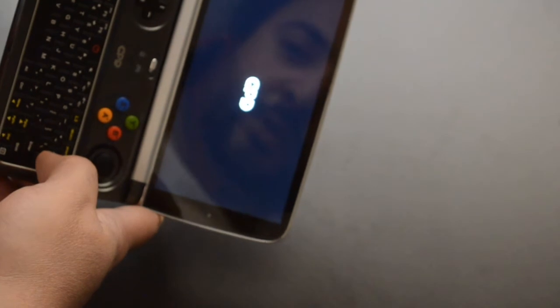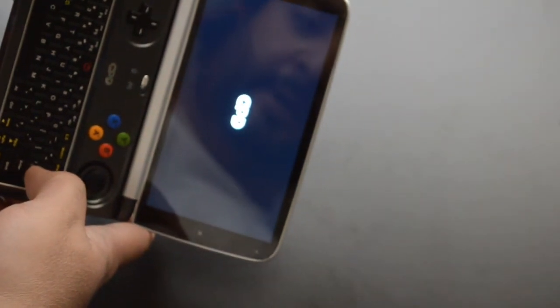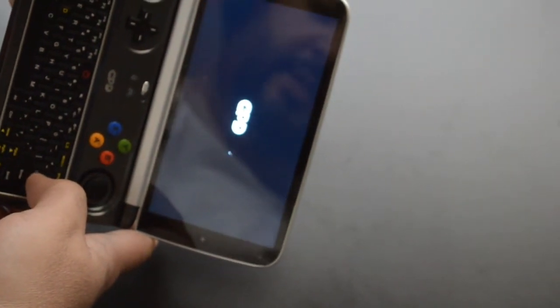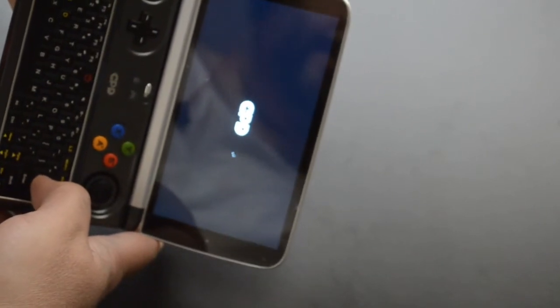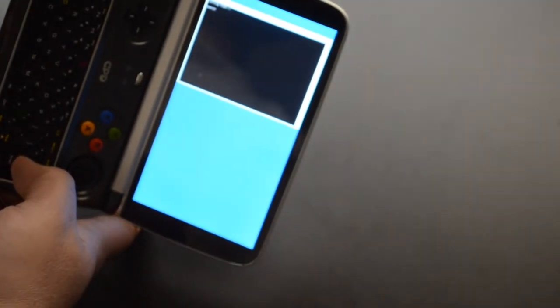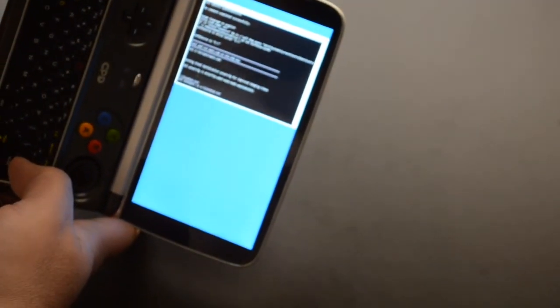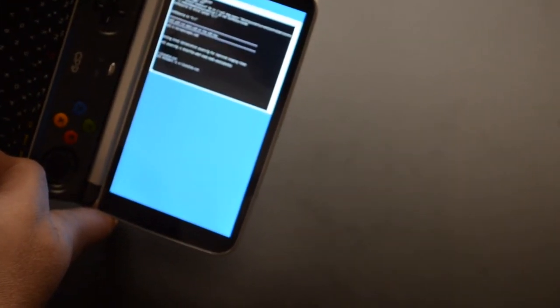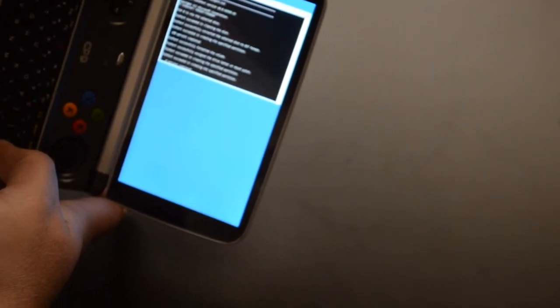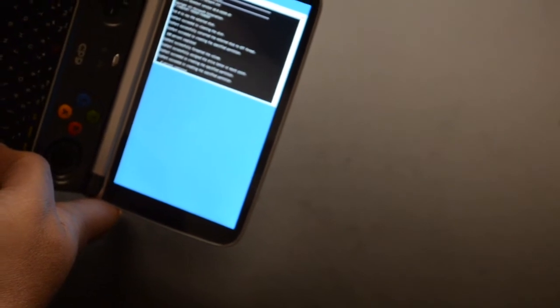So now it should boot into the Windows USB. Let's see. Hopefully it's gonna happen now. And we are witnessing the start now. There you go. You can see it's starting. This is the interface that you will be getting if you have downloaded the files from the GPD.hk. That's how the files are going to be.